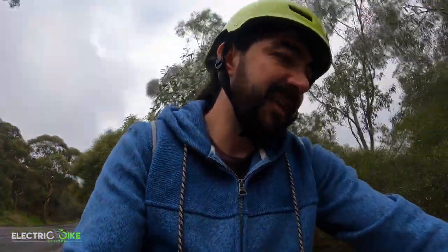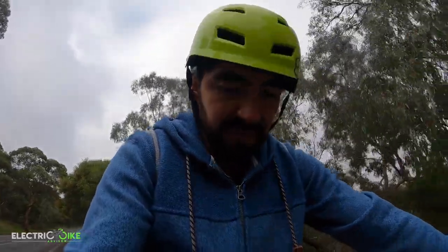I really don't have any complaint aside from experiencing a little bit of noise from the motor, which is very common in electric bike motors. But actually Bosch is one of the quietest I've experienced by far.